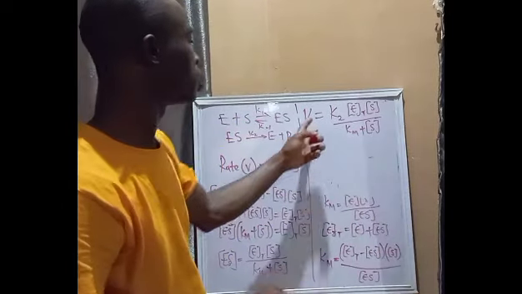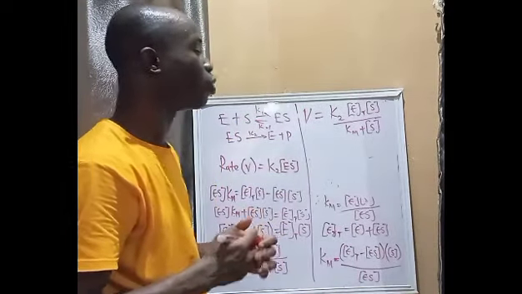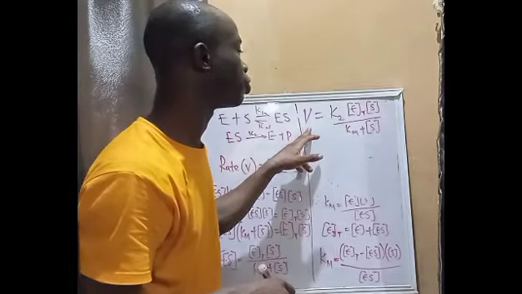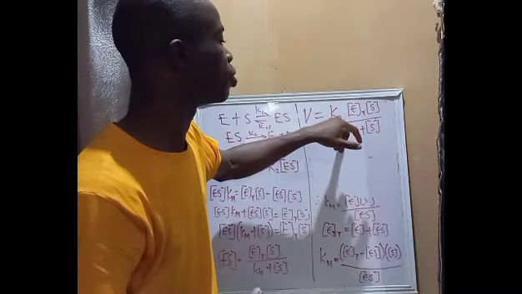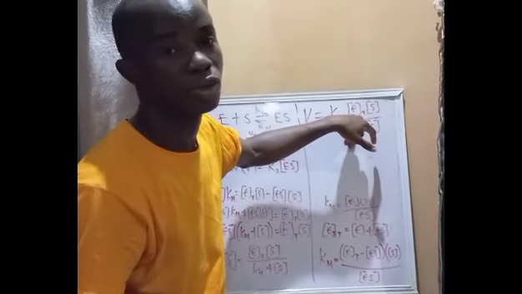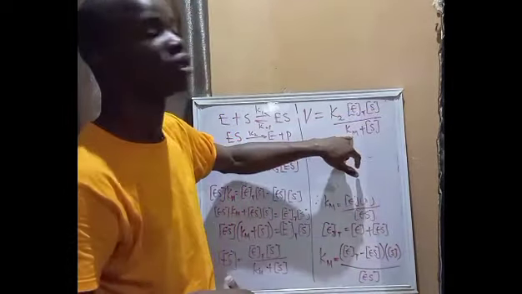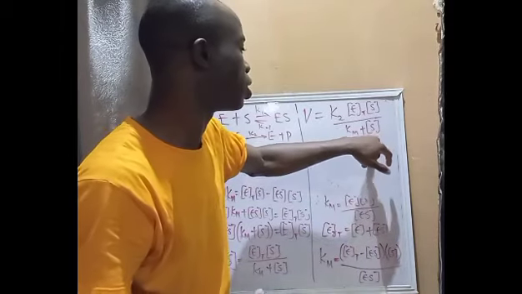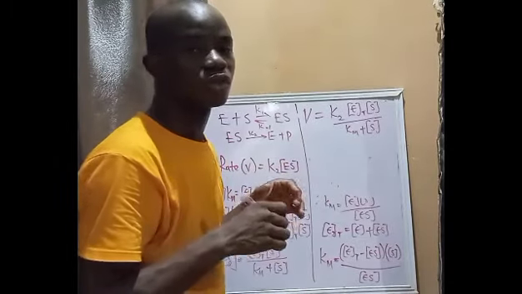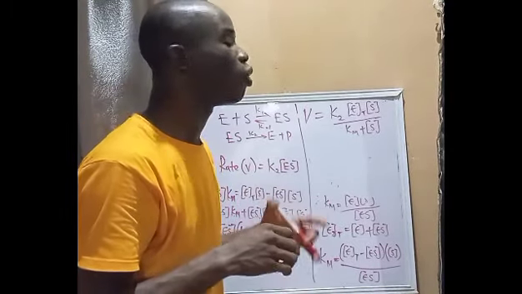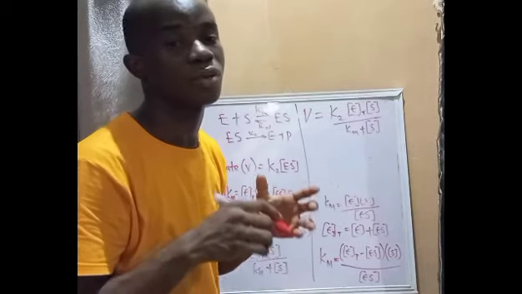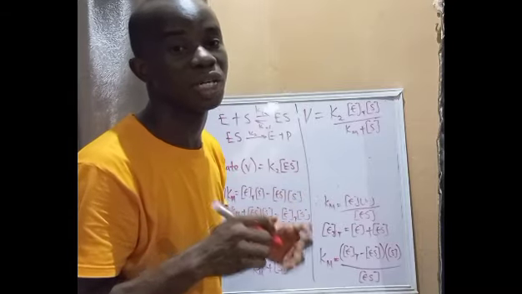So this is the expression that we have for the rate of reaction in terms of this rate constant K2, the total enzyme concentration, the substrate concentration, and the Michaelis-Menten constant. But it is believed that velocity becomes maximum when all the enzyme involved has become bound to the substrate. That is, when the enzyme becomes saturated.